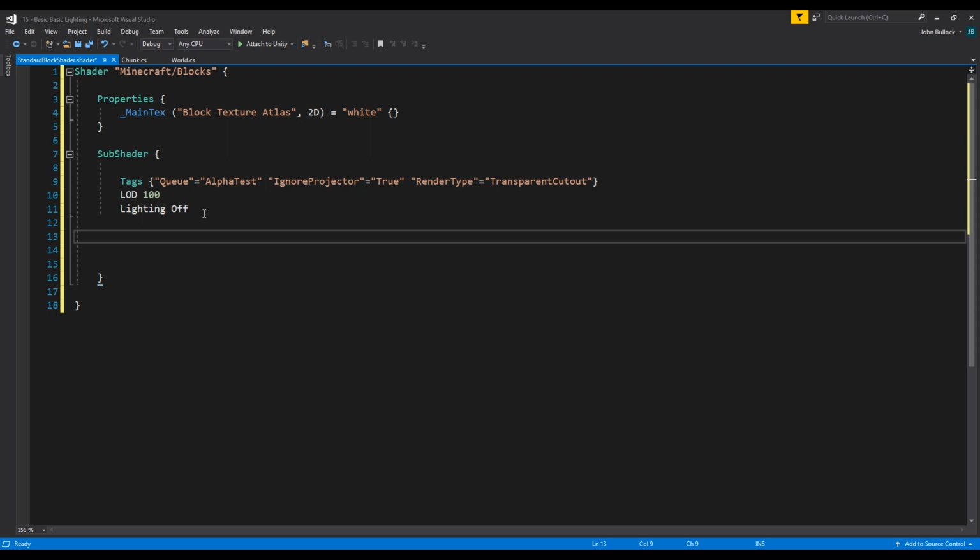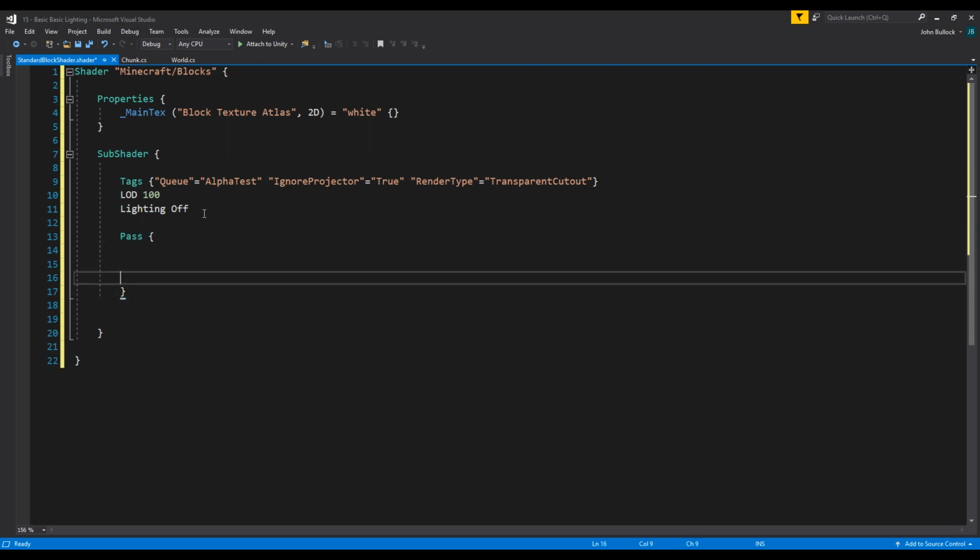The next thing that we do is we create a pass. Now, a pass is like one pass over the screen, if you can imagine it. We go over the scene, find what pixels we want to put on the screen, and we do something to them. You can have multiple passes, but bearing in mind that each pass that you add to your shader will increase the amount of time, because it's basically like drawing the screen multiple times, which is essential for some things, but we're only going to need one pass for what we're doing.